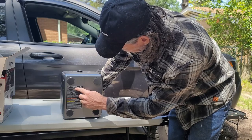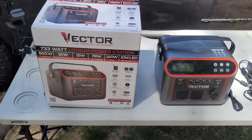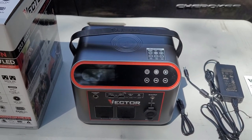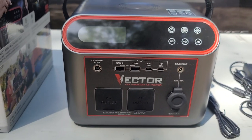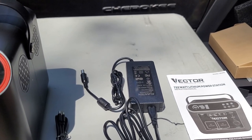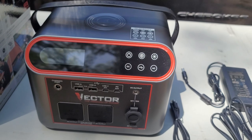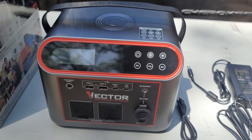Capacity is 666 watt-hours. This video is just an unboxing — we are going to use this power unit after we make sure everything is charged up. What comes in the box: the power unit, USB cable, and your charge power cord for the charging port. It is also able to take solar panels, but you need to supply your own solar panels and adapter plug. I do have the adapter plug ordered and will show solar panel charging soon.